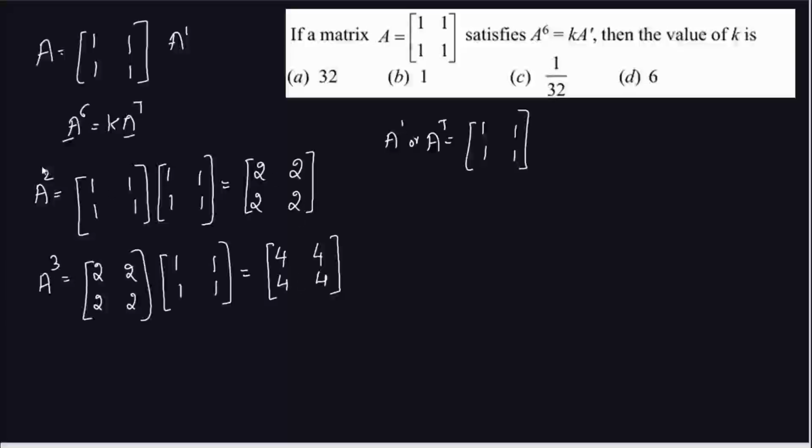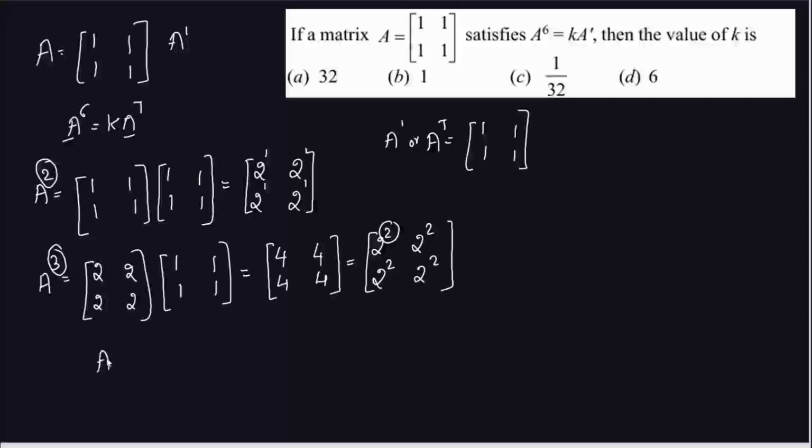What is the relation? See, here the power is 2, but what are the powers here? You can see it is 2 power 1. Similarly, if you see for this matrix, 4 can be written as 2 square. So, the entire matrix can be written as 2 square, correct? But what is the power here? Power is 3 and here power is 2. What is the relation you are observing? Whenever the power is 2 here, it was minus 1 the power. Here it was 3, so the power was minus 1.